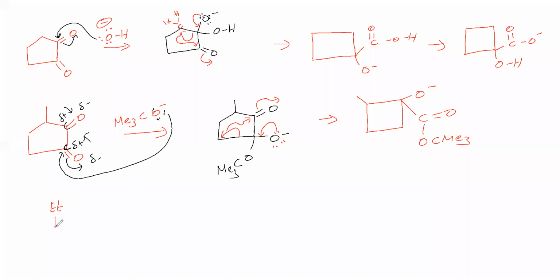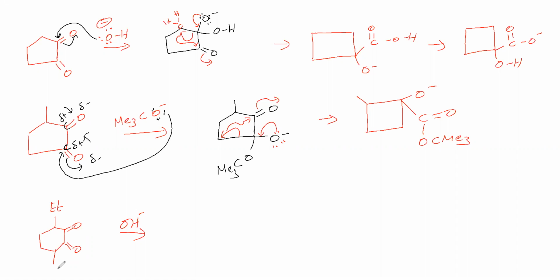We'll take an ethyl group here, a cyclohexane. Here a methyl group, and here one keto group. Here one keto group. Now we will give base, OH minus. Which carbonyl carbon will the base OH minus attack? Now, which carbonyl carbon is more reactive?